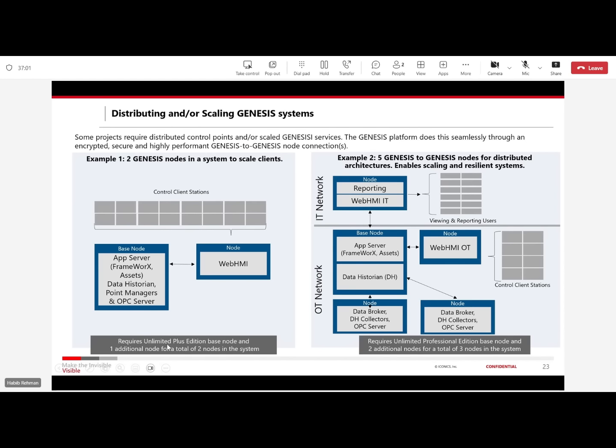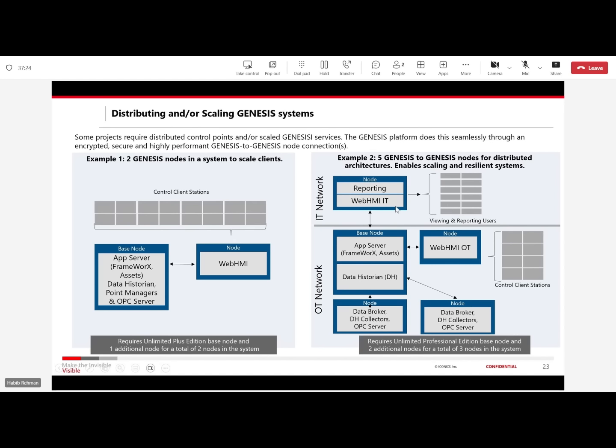That means unlimited plus edition is okay with one additional node. So you have a 2-node system. And then if you want to add options, you may add options like 3D, data export, notify, automate, those kinds of things.